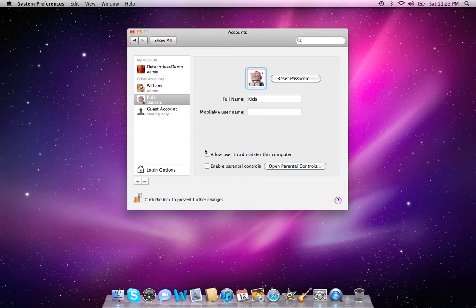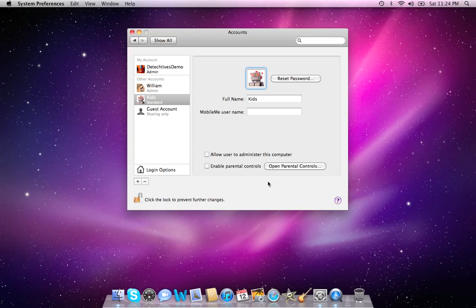Now here, just below this, you can enter allow user to administer this computer. If your child knows more about computers than you do, this might be appropriate. They can actually help you. They can install things, they can delete things, they can change settings and so forth. If you want to have more control over the computer and you're a bit concerned perhaps about the influence your kids' friends might have on inappropriate content or so forth, or if you use your computer for work and you want to be absolutely sure that your kids don't accidentally throw something out or change it by accident, don't check this. Parental controls are offered by Apple.